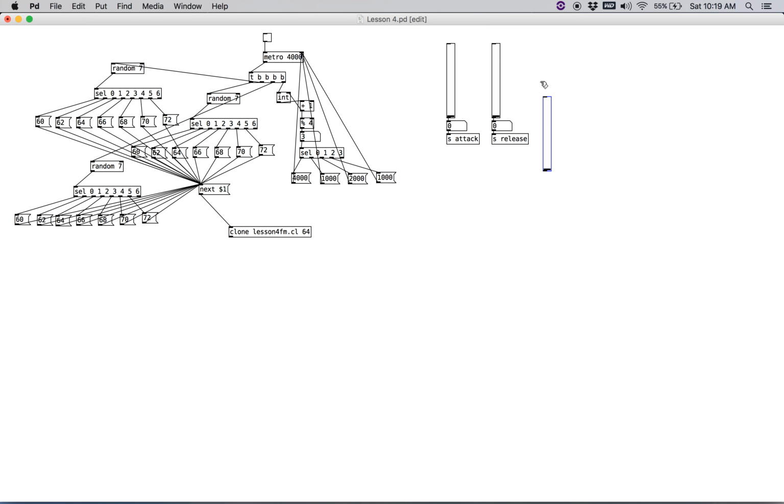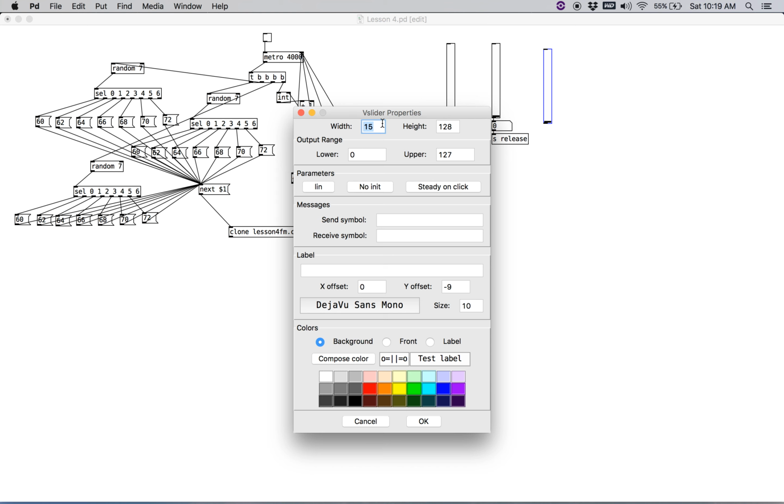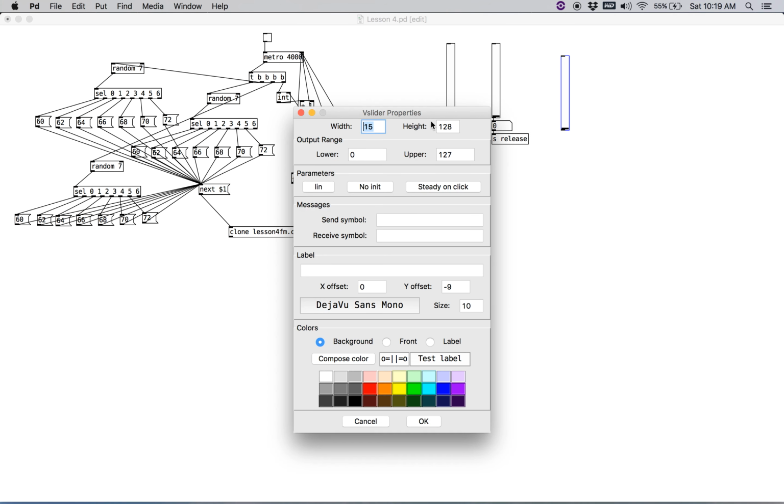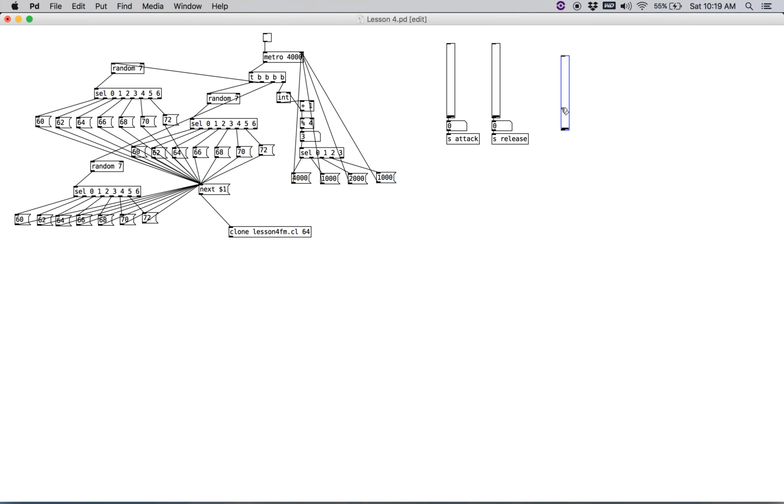Okay, create another V slider. Properties, let's say we want this to be able to go from 0.1 up to 4 logarithmic. Whoops. Let's try that again. I think I changed the height and width. Okay, let's try this again. 0.1 to 4 logarithmic. Good. Create the number box, and then send mod freq.